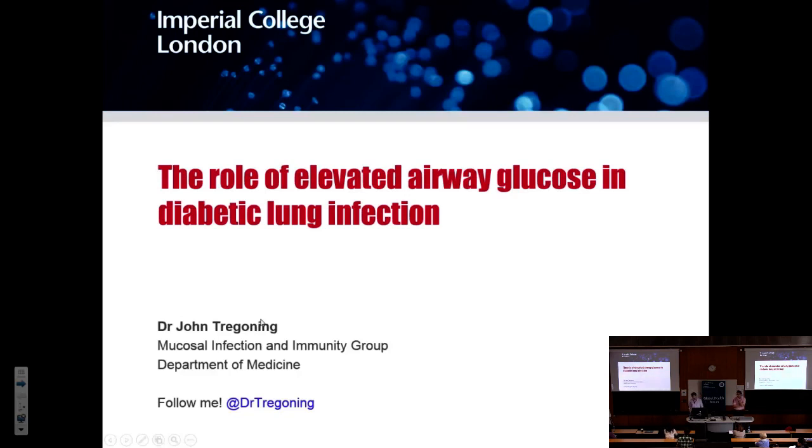You might have said it, so sorry if I missed it, but what's the relationship between airway glucose and blood glucose? Is there a lag? Are they coupled together? Is it uncoupled? What I know is that in healthy patients it's 12 times lower, and I don't know if it's a linear relationship. If you go up to higher baselines, is it proportionally still 12 times lower? There are pumps called SGLT which actively remove it. I don't know whether they reach a point where they're saturated and it caps out and it just keeps going up and up.